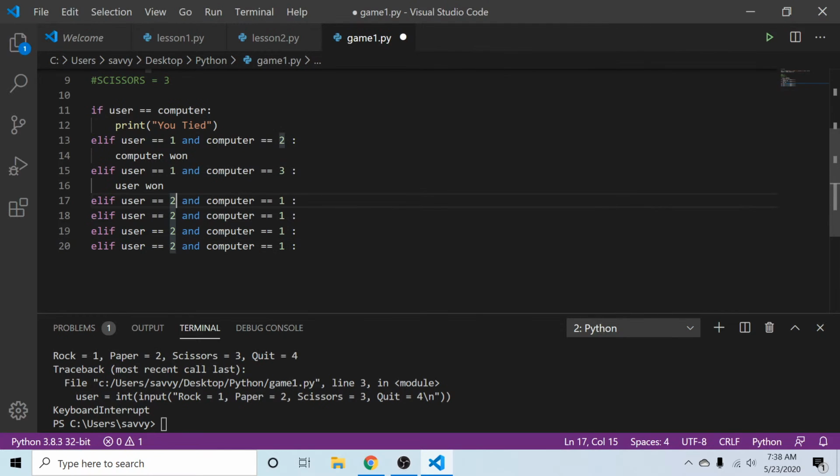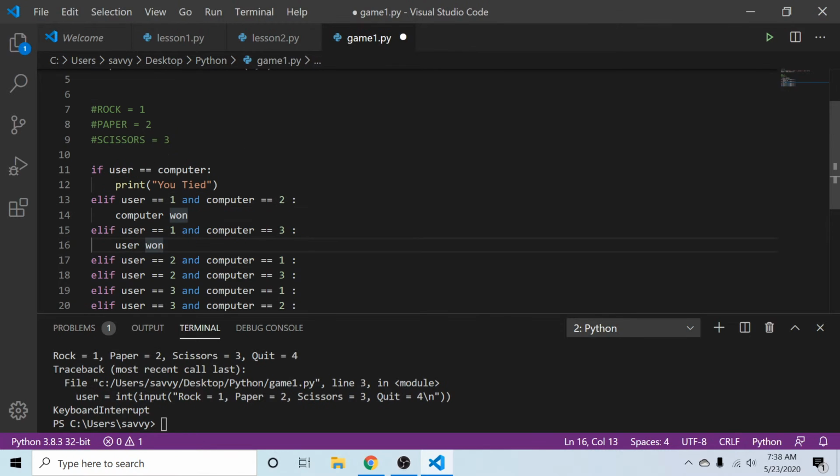So we have 3 and 1, 2 and 2, 3 and 3, 1 and 1, 1 and 3, and 3 and 3 we don't need to include, so 1 and 2. All right, so what does that mean for us?